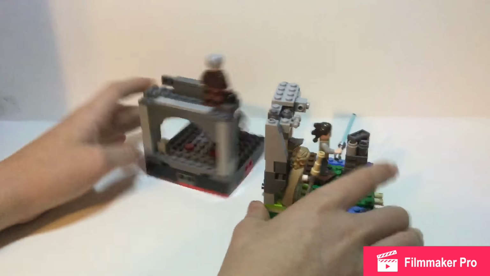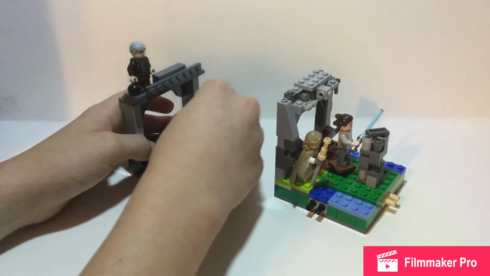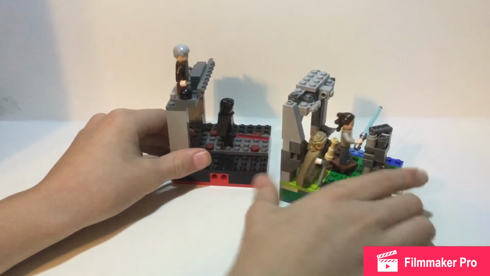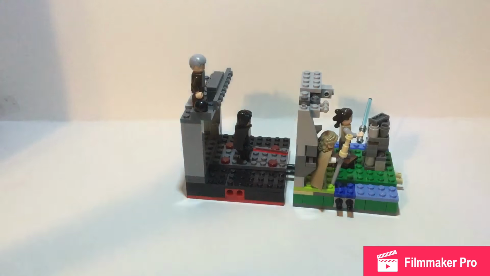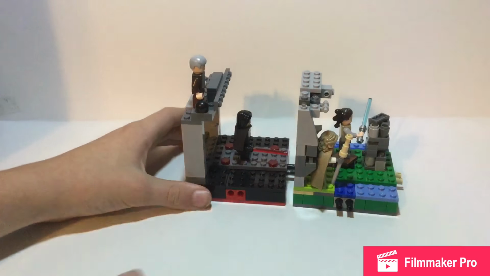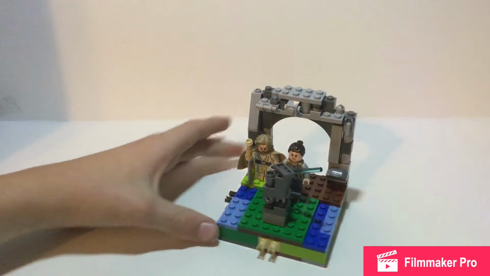Or you can do it how I do in the end when I put them together. Oh, Kylo Ren just fell off. But in the end, when I put all the SceneSquares together, you can see that I'll put it together this way so it looks more like a hallway across the gap, or, I don't know, what do you call it, like a catwalk.